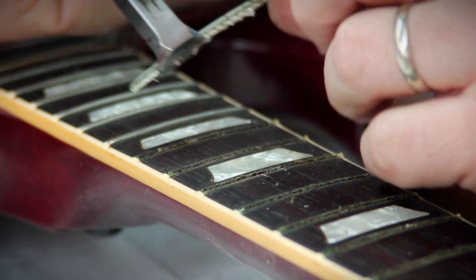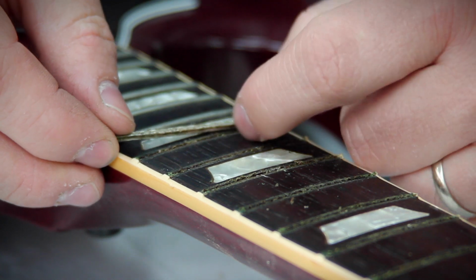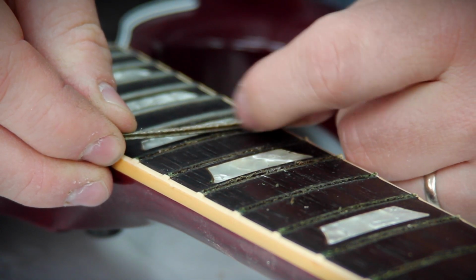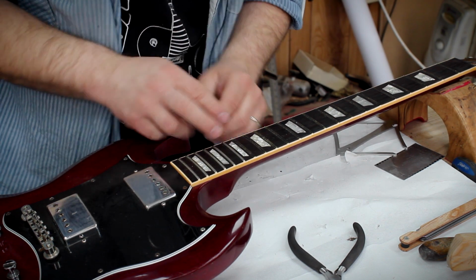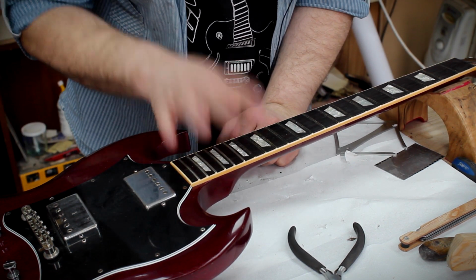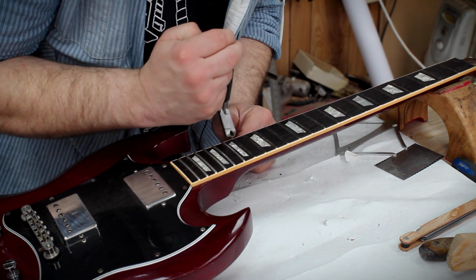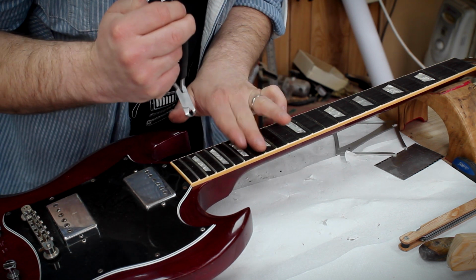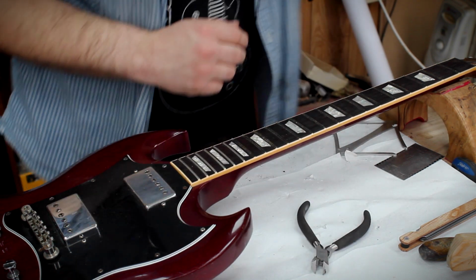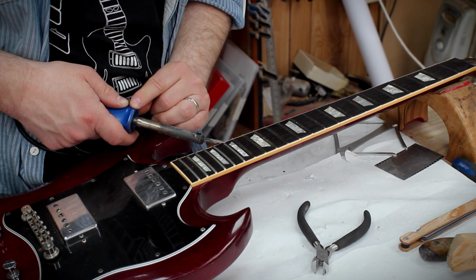Although you can see, do you see me pull that? You can see the glue. It must be epoxy, I suppose. Yeah, I think that's epoxy. Anyway, if they're coming out easily without chips, don't do it. However, if you have a fretboard that is really being difficult and cantankerous, then try a fretboard guard underneath your fret puller to help spread the tension and spread the pressure at least, and minimize the lifting out, the tear out.